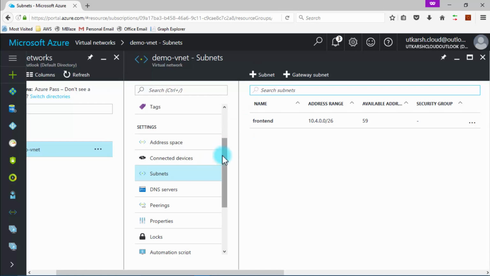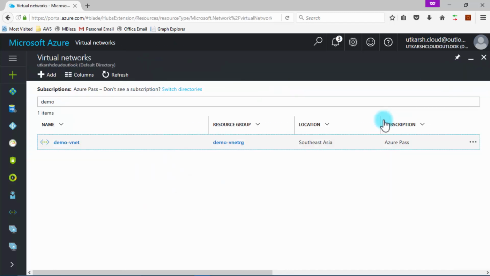Now if you remember the virtual machine demonstration, there we selected the default subnets and default address spaces for the virtual network because we never had any virtual network created. From now on, if you're going to create a virtual machine, you can select this virtual network as part of that virtual machine. Then that virtual machine will be assigned a private IP which is going to come from the address range of 10.4.0.0/26. So in today's demonstration, we have learned how to create a virtual network and, under that virtual network, how to create a subnet and what address spaces we can specify there.